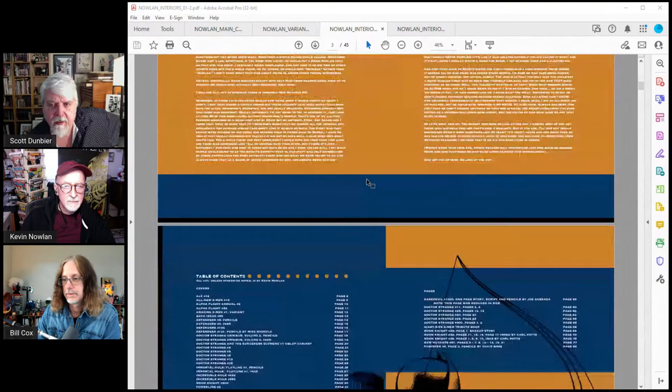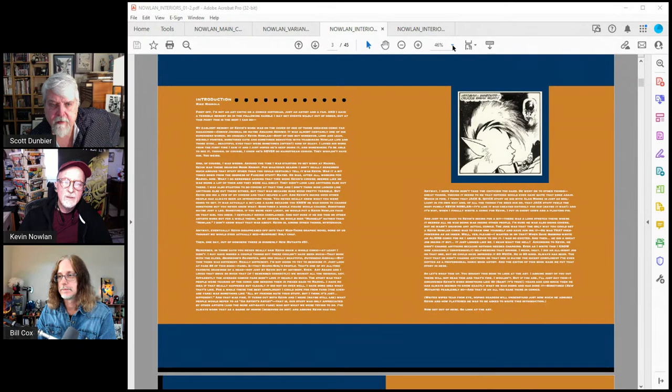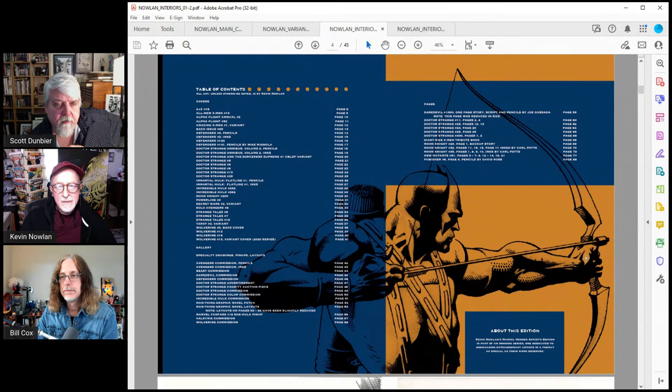And there's a really very nice and thoughtful introduction by Mike Mignola. It looks like it's still in all caps. This might be a different version, but I sent you what it looked like. And then this is the intro by Mike. And then if we go down, this is the table of contents. So there are a lot of covers. As you can see, there's a bunch of pages.